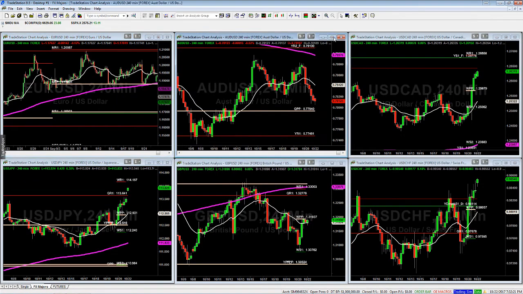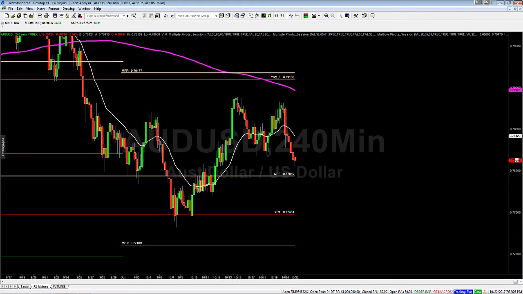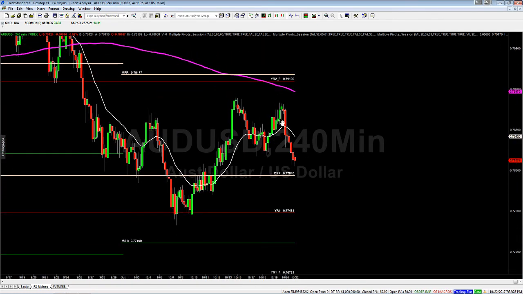Okay, moving over to the Aussie dollar. The Australian dollar is below the 200-period moving average on the 4-hour. Price is heading lower, coming back down here to the quarterly pivot. I will be looking for a reaction right here at the quarterly pivot at the 77.94 level. When I say reaction, I'm just looking for price to come down, hold, looking for a bullish engulfing pattern and whatnot. And if it's a strong enough reaction, I'll place a buy order and put my stops behind it.